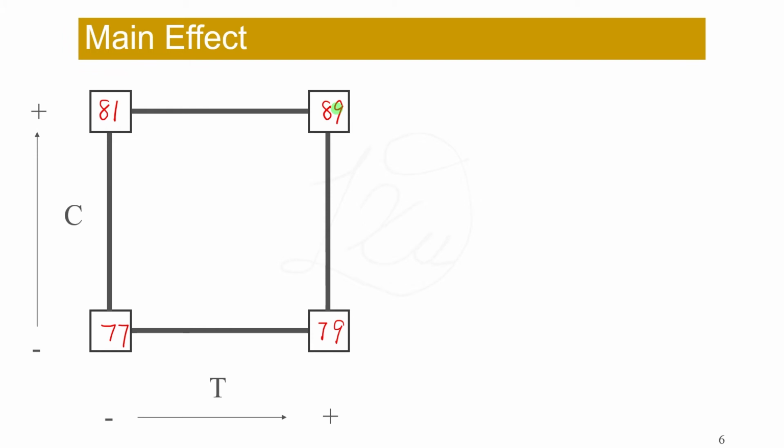Next, we will calculate the main effect of each variable. The effects are considered by convention to be the difference from the high level to the low level. Consider these 2 runs where the concentration is at the low level. The only change between these 2 runs is the temperature.